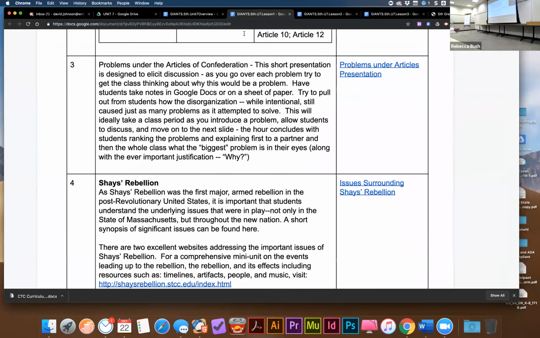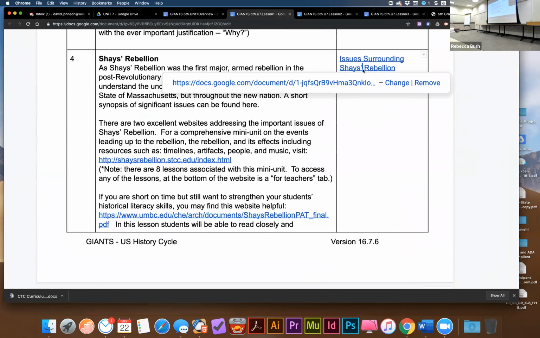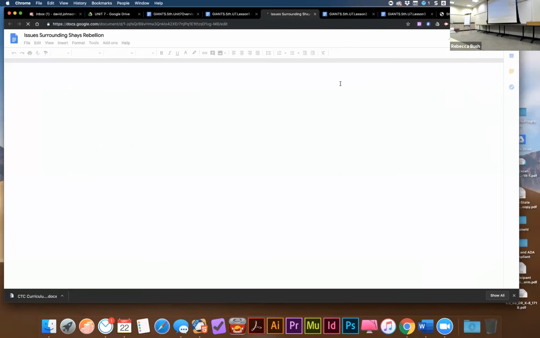And that sends me over, while I refill my soda, to Becky, who, I begged and pleaded, to help me get something really good in there for Shays, because I, again, was running out of time, and Becky saved the day with some really cool Shays stuff. So I'm going to click on this and let her talk about it, and by the time she needs me to move the screen, I'll be back from getting the soda.